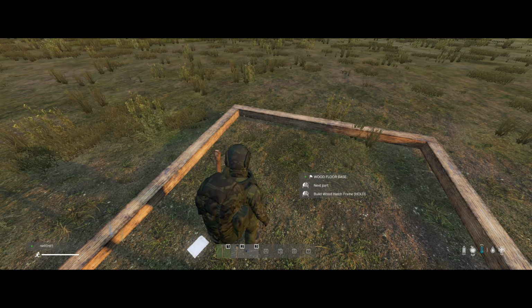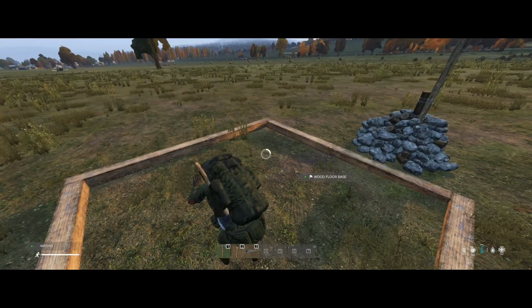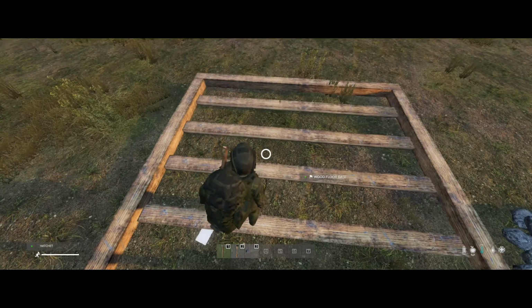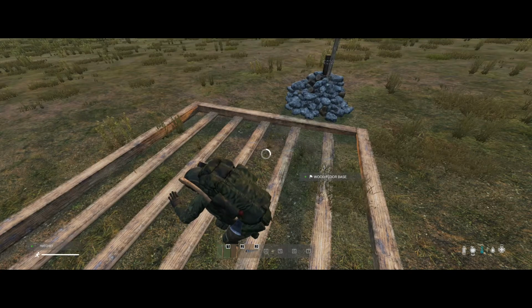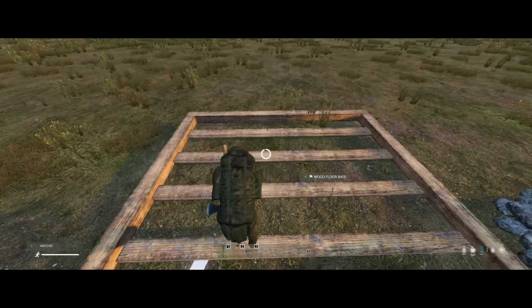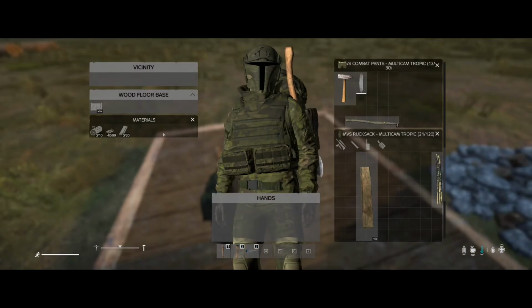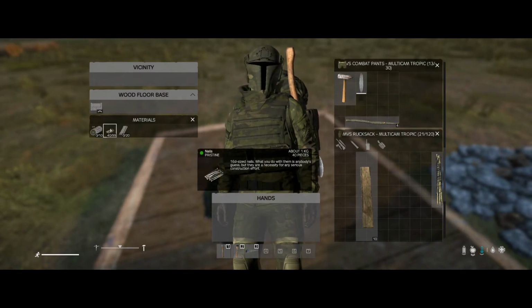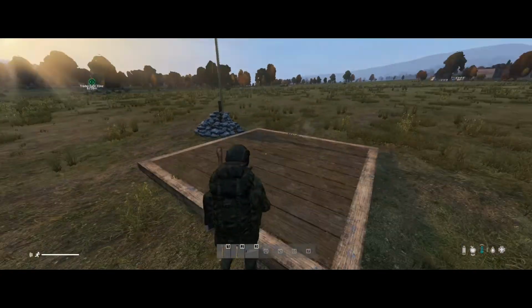Now we'll cover the hatch in a later video. For now, we're just going to build the floor frame. And the final stage of building, which will build our floor here. Alright, there you have it, a wood floor. And as you can see, we dropped 70 nails in, we only used 30, so we're going to grab our 40 nails out and continue building.